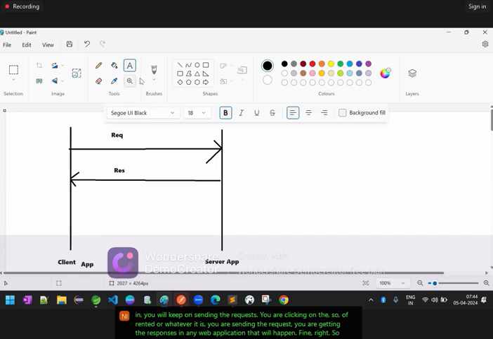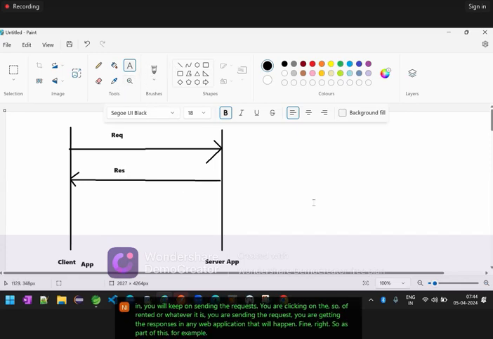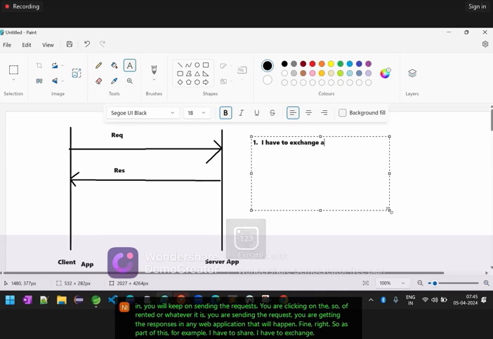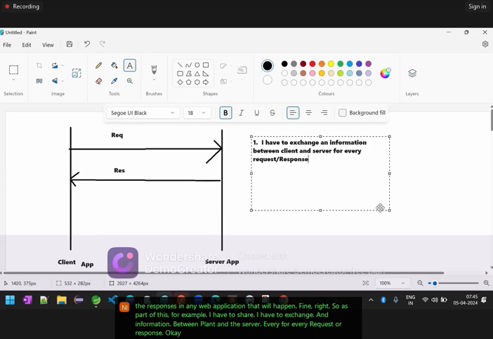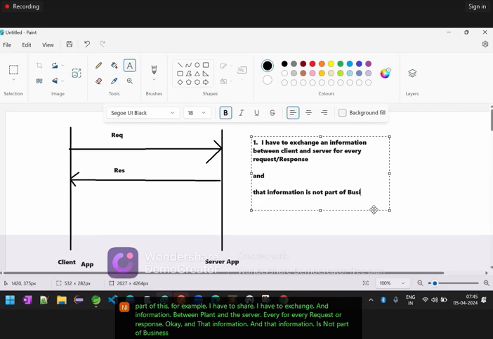Now as part of this, assume I have to exchange information between client and server for every request or response, and that information is not part of the business logic or not involving any business requirement.